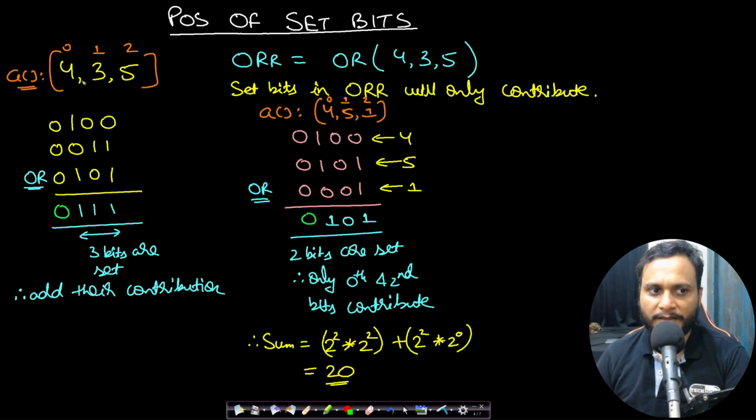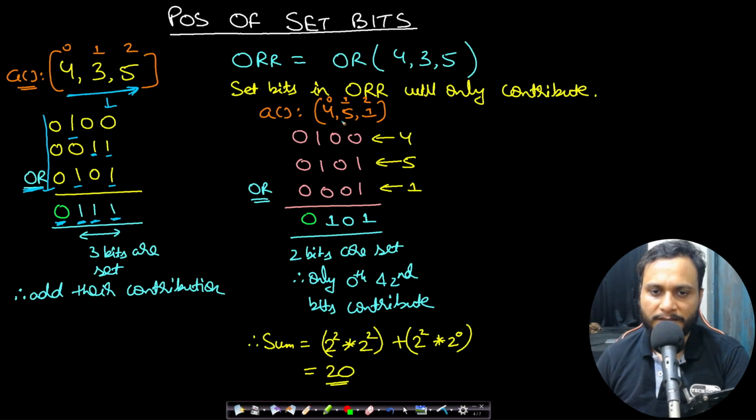Well, in order to do that, you have to take the array and find the bitwise OR of all the elements. Because if you have seen at least one set bit, the final bit in the bitwise OR is going to be 1, right? And if all the bits for that position are 0, then only the bitwise OR will have a 0 value, right? So taking the bitwise OR is very intuitive, because that will tell you which bits are actually contributing to the final XOR sum of subsets, right? So you take the bitwise OR of all the elements, and whichever bit positions have a set bit, those bits will be contributing to the final XOR sum.